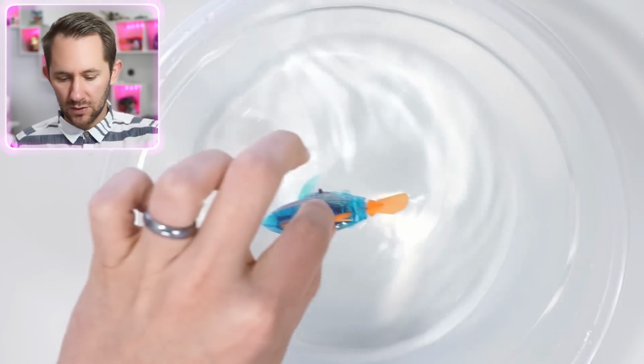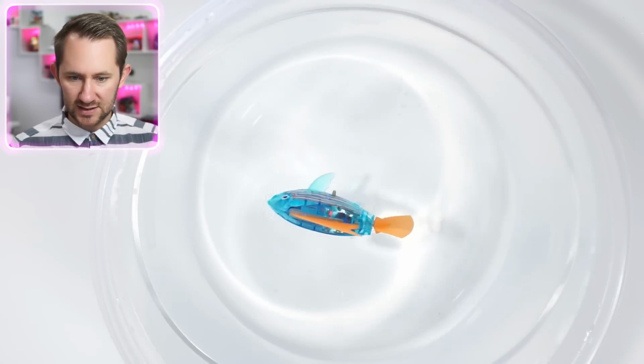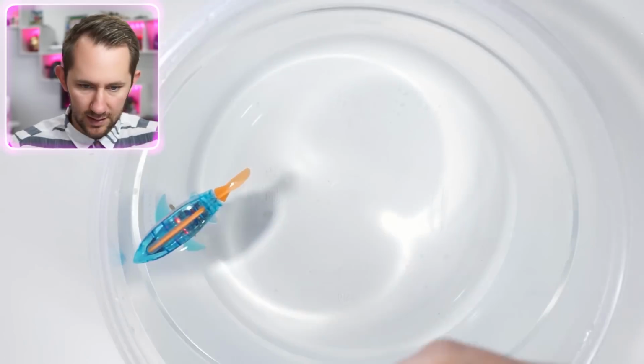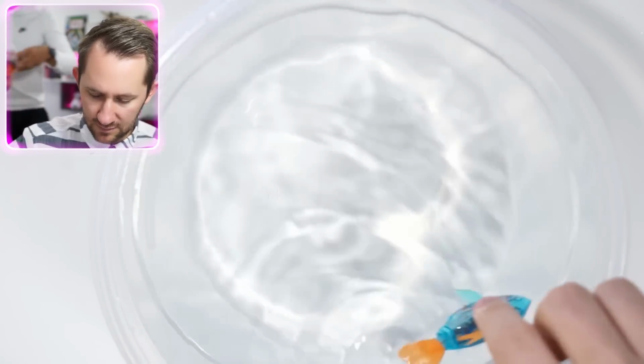See, here are the controls. You get speeding up, boom, and then you steer, right? And when you steer, it does this, or this. As you can see, going left is much more dramatic than going right. However, I don't have much control over depth on this. It's either speed or steering. Yeah, no, see, he goes down. So the faster I go, his fins are shaped in a way that it's gonna go down. But there's air inside of it, so when I release, he'll just naturally float back up. That's how you control the depth.